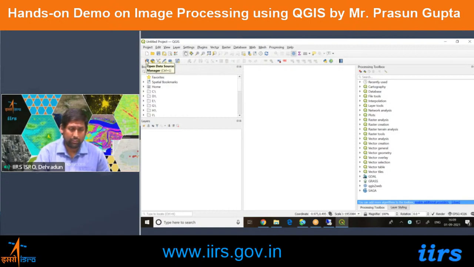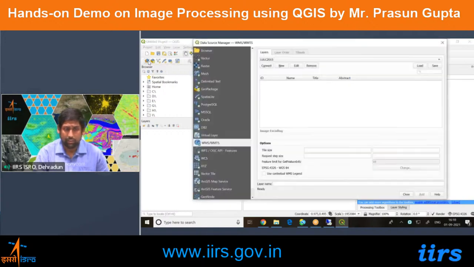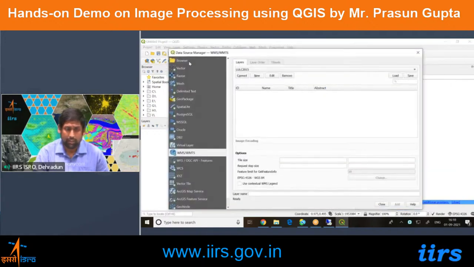Then the next toolbar, which is the data source manager toolbar, we are going to use this toolbar several times to add data. So the first icon, that is open data source manager, if you click on it, you will see a box comes up.